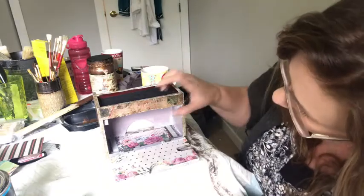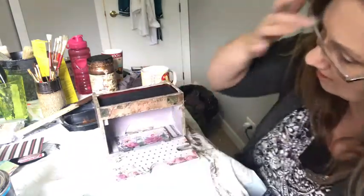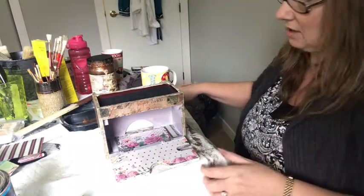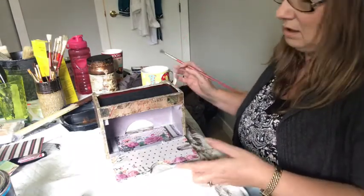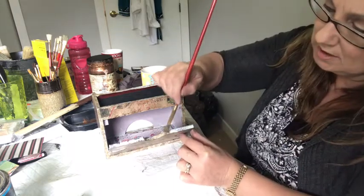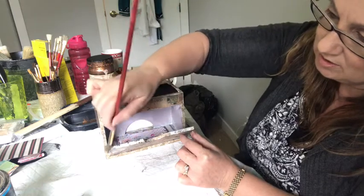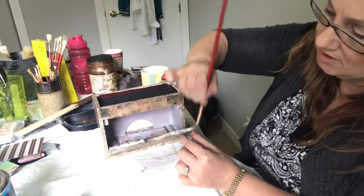And then I think the inside is looking good. I don't want to do too much in there. I don't want it darkened. I just want it to be a little bit of fun, a little bit of brightness in there. I'm just going to add a little bit of the glaze on the end here, just so it matches and draws and brings it in.